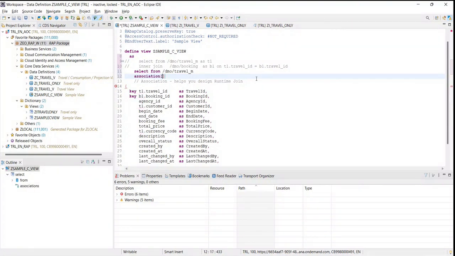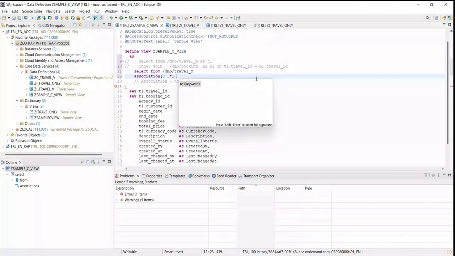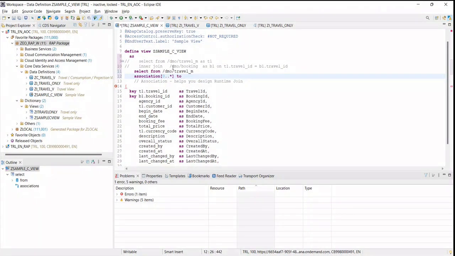So for one travel, how many bookings can be done? In a single travel, I can have an empty travel ID, if my travel information is in preparation and I might not have decided. Or I can have n number of bookings as well. So you can say your single travel can have an association 0 to n, or I can say 0 to star. So here the star terminology will be used, and you say you want to have an association with booking.